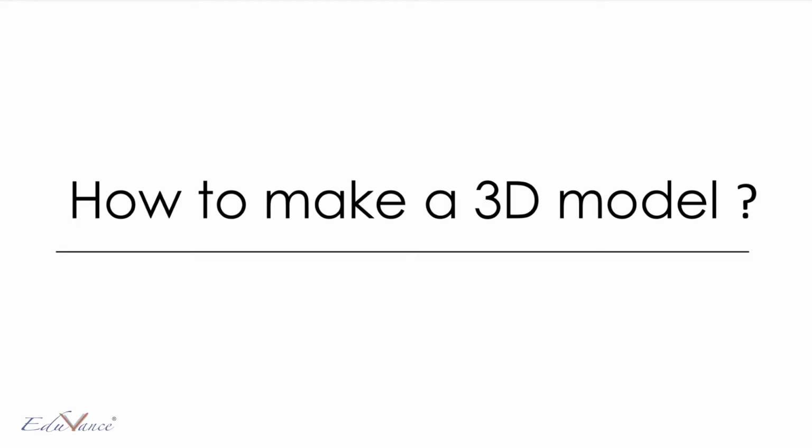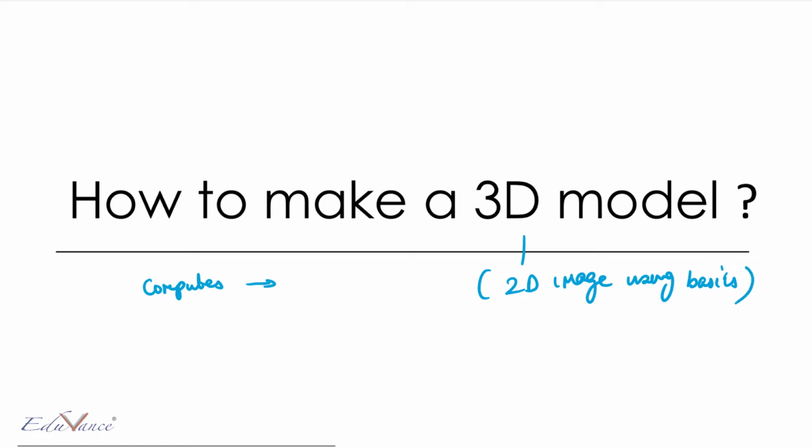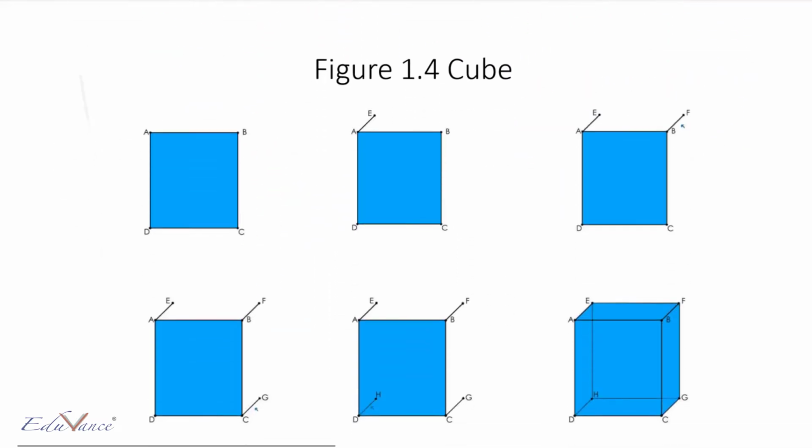Hi guys, in today's lecture, we will look at how to create a 3D model from a 2D image using some very basic steps. We will look at how to create a 3D model using a computer in a future lecture. In today's lecture, we will look at a very simple pen and paper method, where we will take a 2D image and convert it into a 3D image. So let us get started.